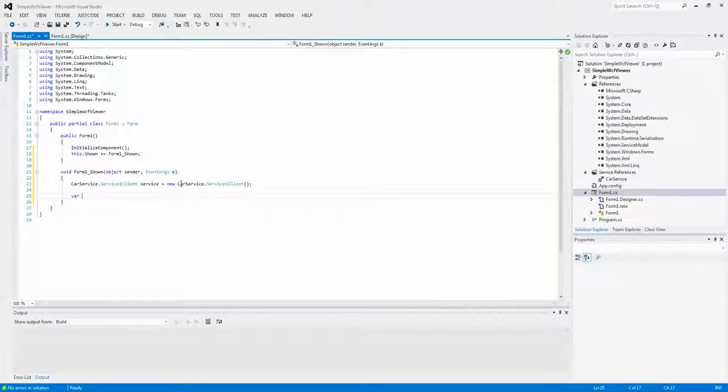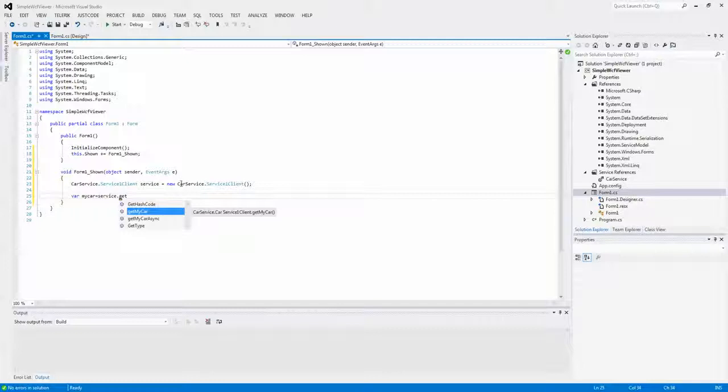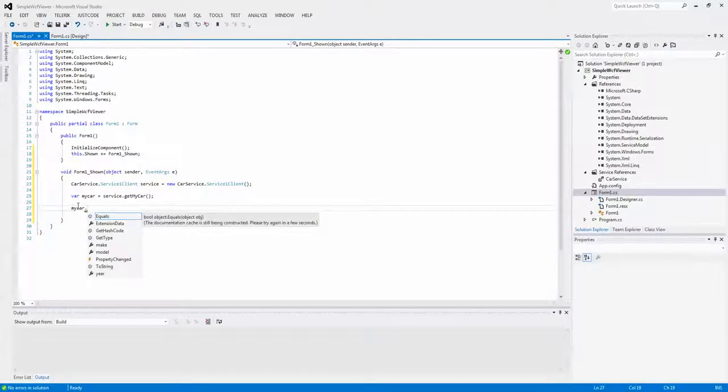So we're going to call this one my car equals service dot get my car. There's the method that we created right here. Tab that. There's no parameters, so that's real simple. This is a structure type, so now when you type in my car, you have the properties in here, the make, model, and year.